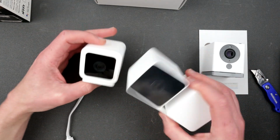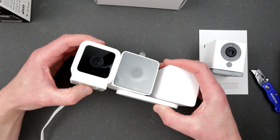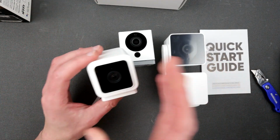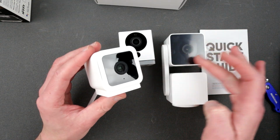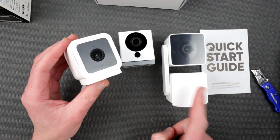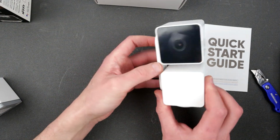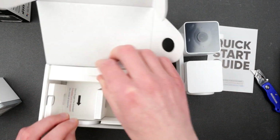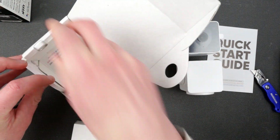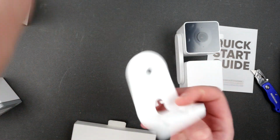This one is a bit larger, not substantially larger, and yeah, not that large, but it's clearly different because honestly I thought this contraption was going to be just this camera slapped on top of a pan and tilt contraption, but no. Alrighty, this is what we have. So we have the camera here, and then we're supposed to have something else. This, don't forget the bracket. Yes, I almost forgot about the bracket.